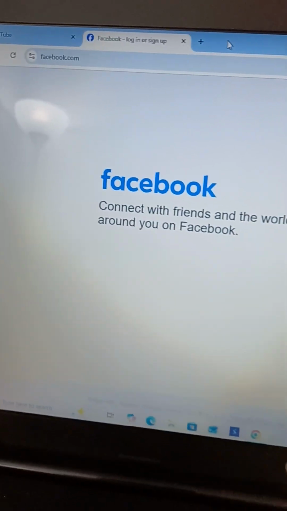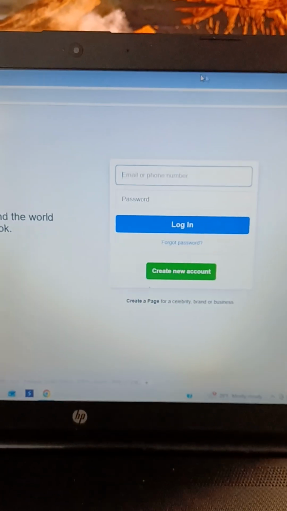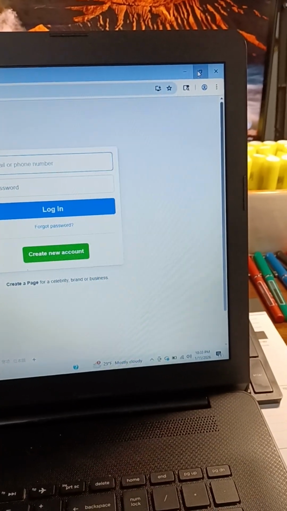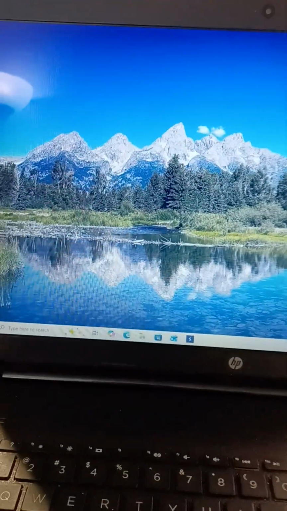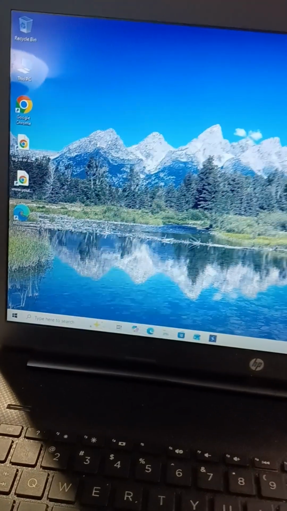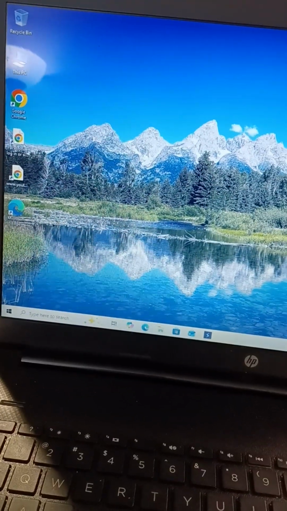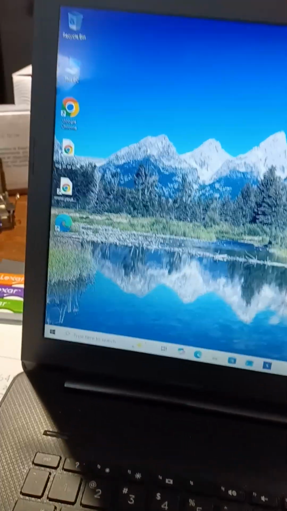If you don't need either one of them, if you don't even need the internet, if you're ready to quit, you just want to go back. You don't necessarily want to turn off the computer, but you don't need anything on it. You can go right up to here at the top, click it, and you're back to your home page. And this home page will stay here as long as you want to leave it on. If you don't want to turn it off but don't want the screen open, just close the screen and walk away.